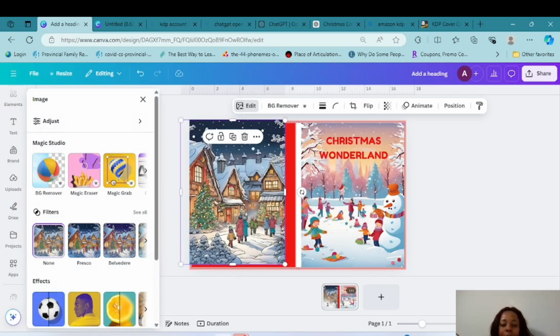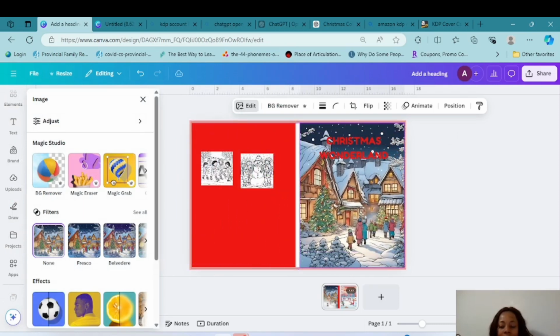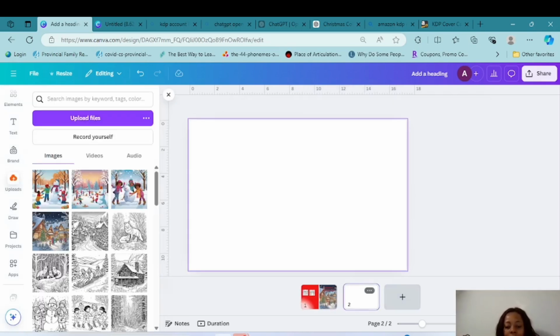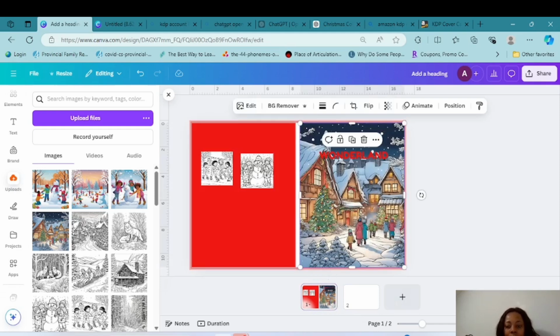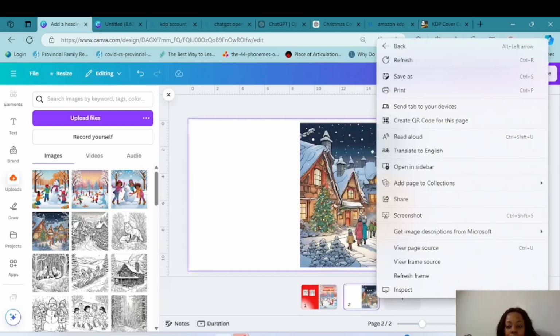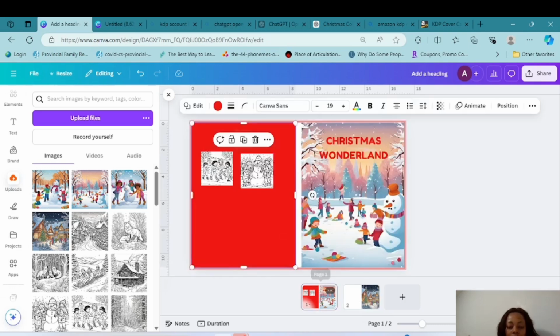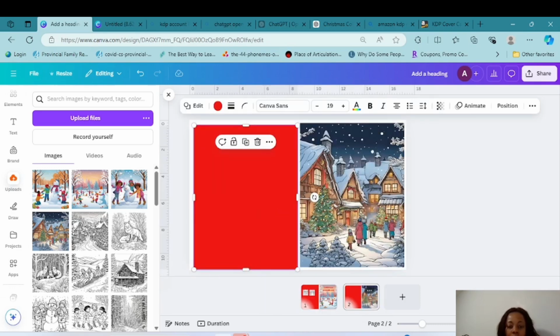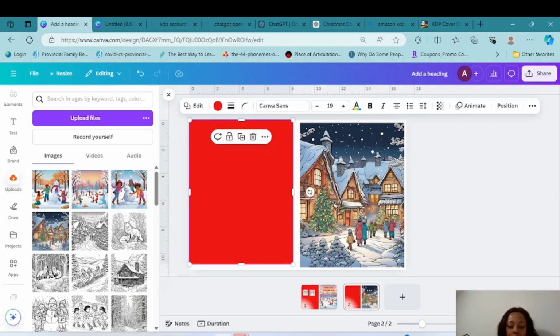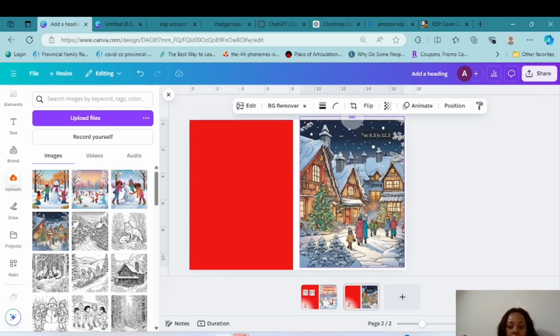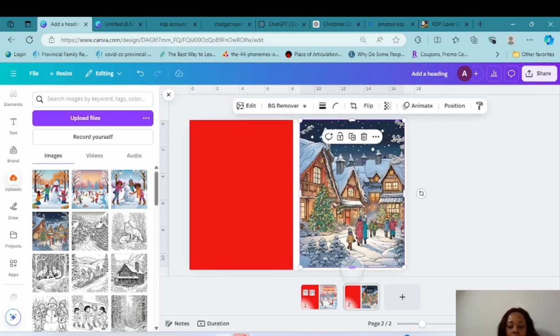Okay, so I'm trying a second cover page to see what it will look like. So I guess I would create a second page. Let's create another page and we'll make a duplicate. We'll duplicate the back cover. I will bring this down here, and I guess I'm falling in love much more with this. I love this second design much more than the first one. So you have your designs at your disposal, and for the front cover, I use AI to generate the images. I didn't bother doing much design on my own, so I just use AI to generate my images, and they are coming out lovely. So I love this second cover, and I guess I'll be using this.